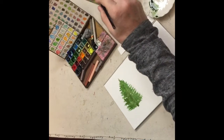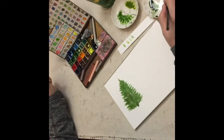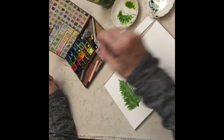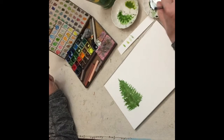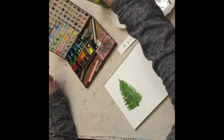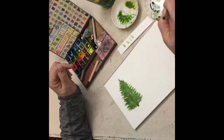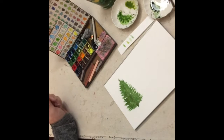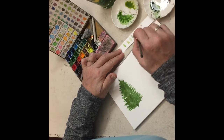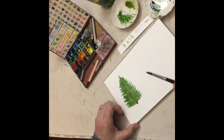All right, and then I'm going to get a brown. I'm going to use one of my browns over here. And brown is a neutral, so you've probably noticed neutrals are not on the color wheel. So the way I'm going to change the color of that particular one is by adding water to it. So I'm going to drip a little bit of water, and I'll make it a little lighter that way. Let's see, I can do a light brown, and I can do a dark brown. I can make it darker by adding water also.